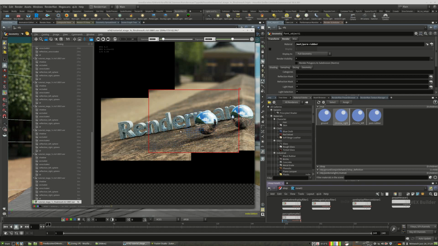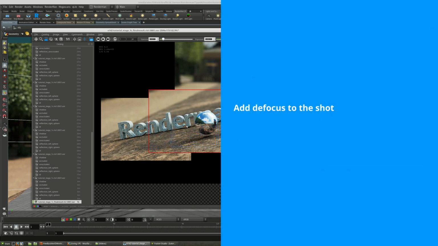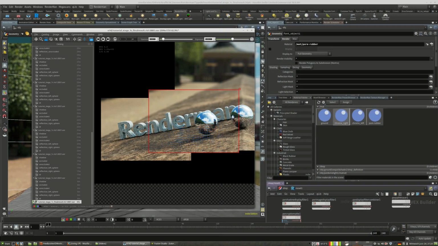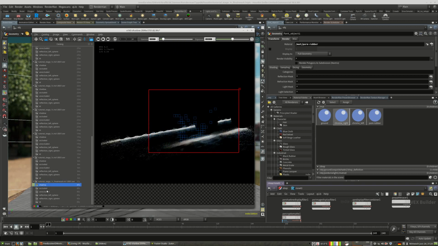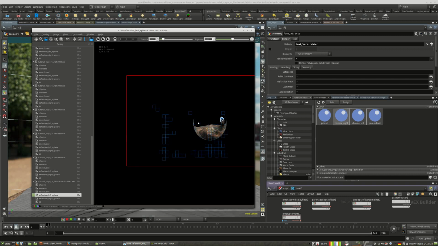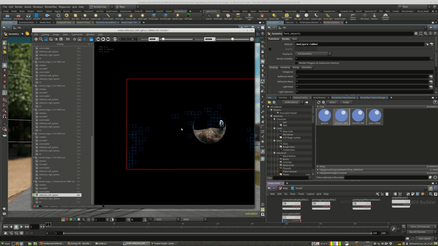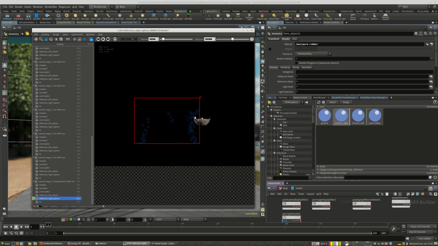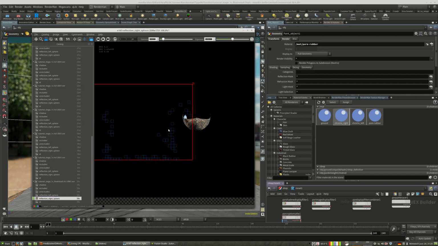But what has not worked yet is the defocus. So the next step will be to integrate the defocus into this render. So here's our shadow path, the occluded, unoccluded. This is our reflection path. We see a reflection of the font in the background, also right here.